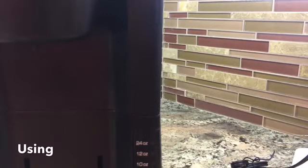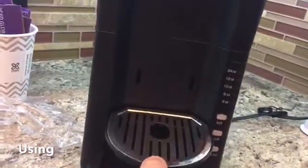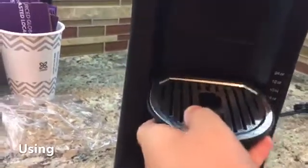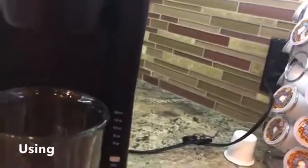Now, what you want to do is take your normal cup, average cup. If you have a smaller cup, you can move this to right here. Okay. Right here. Very, very easy. Very convenient. So put this right here.